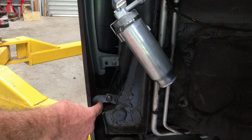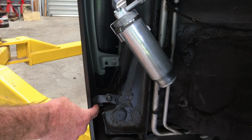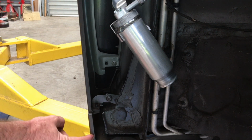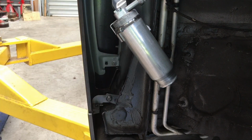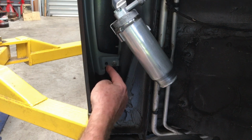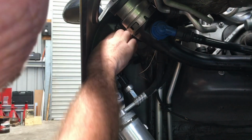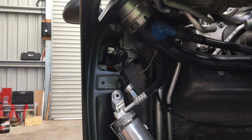Connection points along here, we've got this screw here which connects the panel to the chassis. We've got a plastic expansion rivet here, which connects this plastic piece, the door entry guard, as well as another screw down the back here. They need to be removed. In addition to that, we have that nut there, that's part of this panel here, as well as up the top we'll have another one of those screws there and another one up the top there. So they are the connection points all the way along here for the panel.